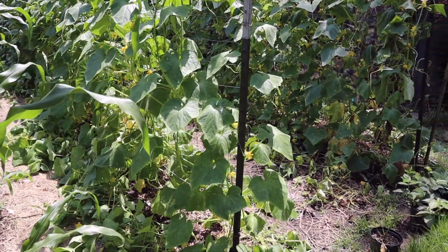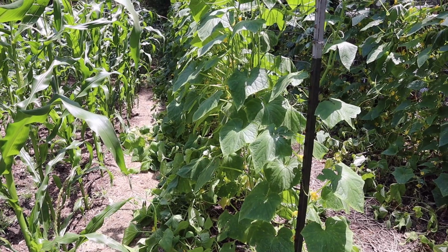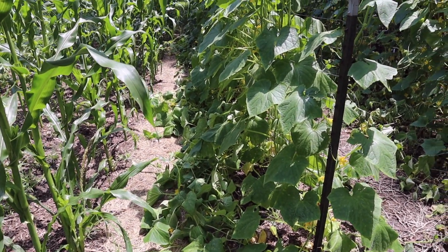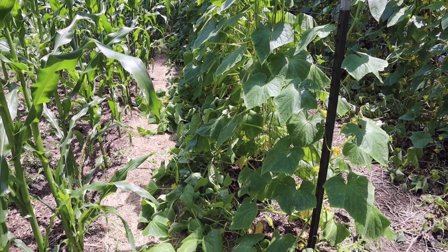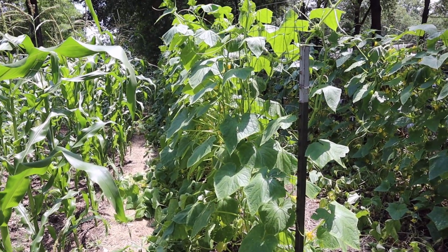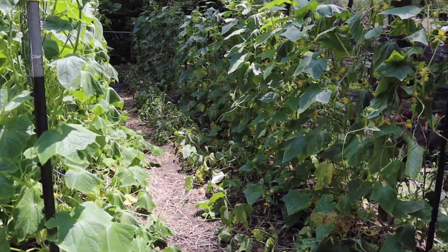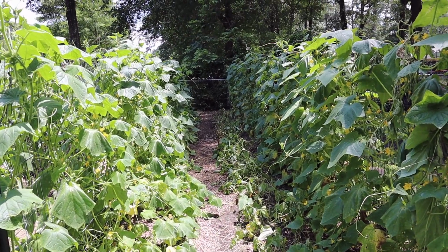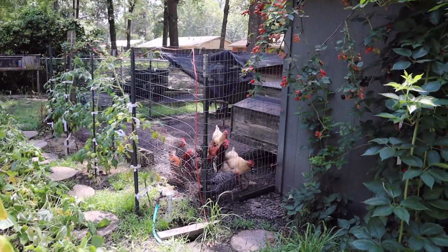And cucumbers are still doing really well. These cucumbers are taking over everything, so we're going to end up pulling these out, I'm sure. And the green beans, Alan got out this morning, I'm teaching summer school, and picked green beans and had a nice harvest, but picked these ones, so we're probably going to end up pulling these and these cucumbers and probably just plant some climbing green beans on this because it's just too crowded in here. These green beans don't look great either. I think it's just way too wet on these. Chickens are having to wade around in the mud.